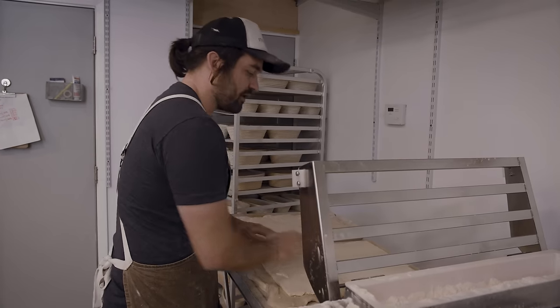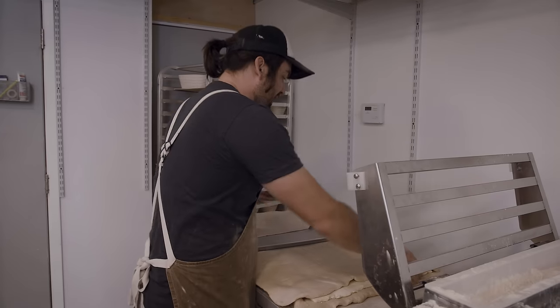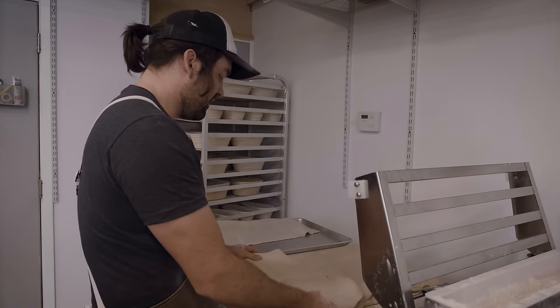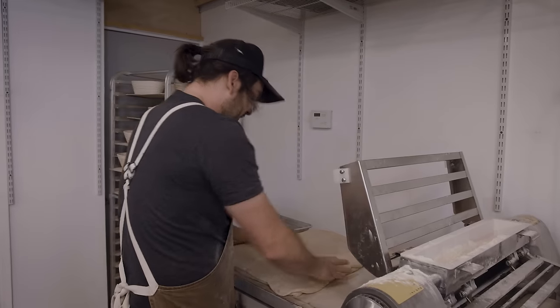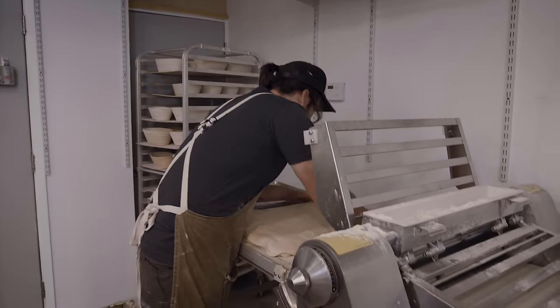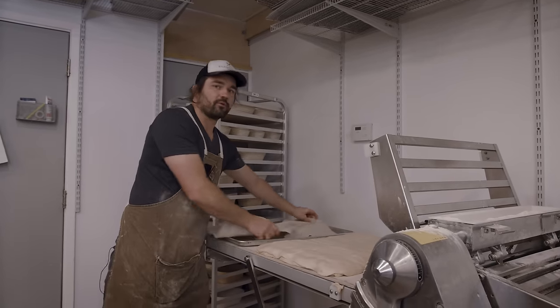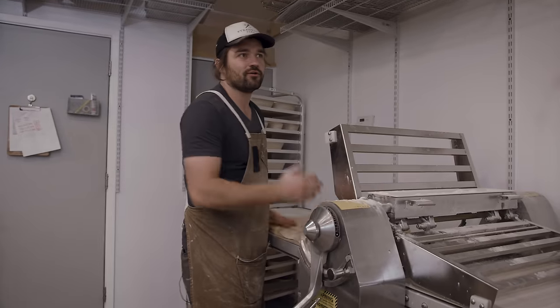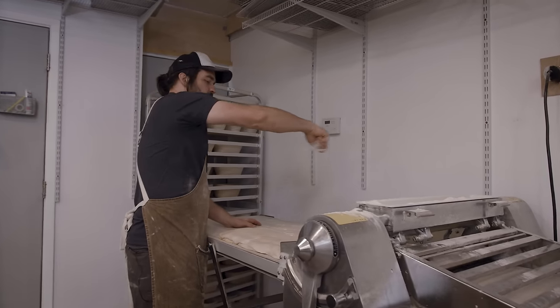The flour blend that we're using in these is a blend of Arizona heritage grains, including white Sonora, which has been grown here since the Spanish introduced it to the natives hundreds of years ago in this region. White Sonora in particular has a really deep root system and grows taller than other wheat. That's one of the reasons why it's grown out of favor in modern wheat production. Farmers prefer shorter varietals of wheat because they're less likely to blow over in the wind, they're less likely to get damaged, and I think that you can even more densely pack them.